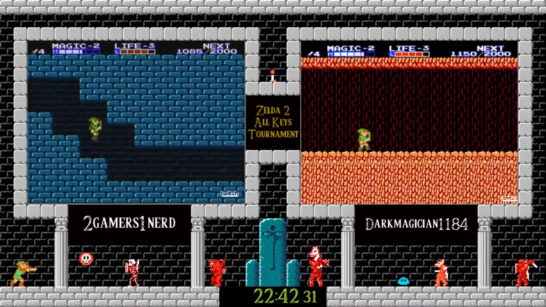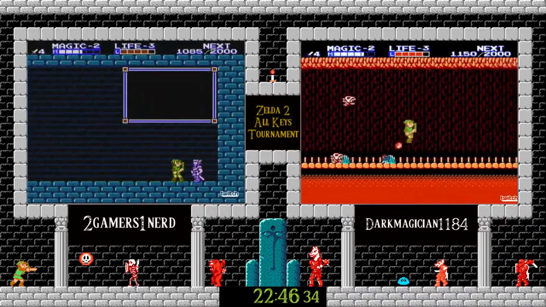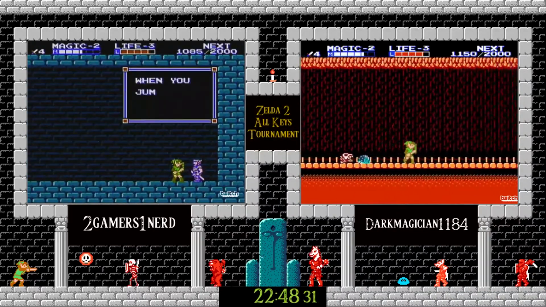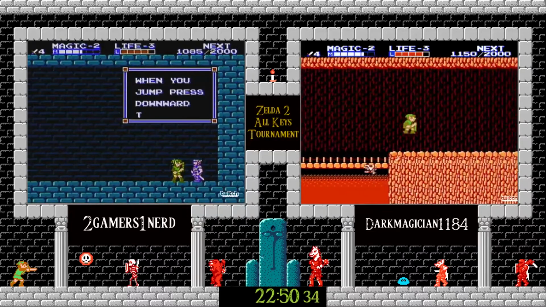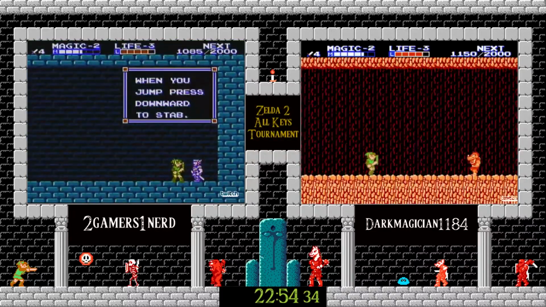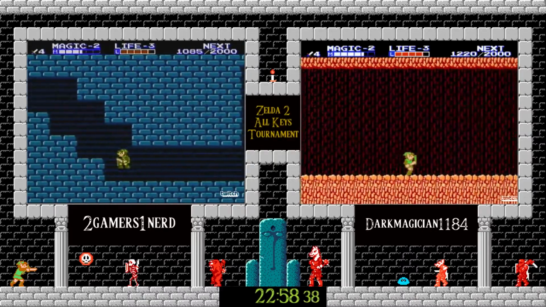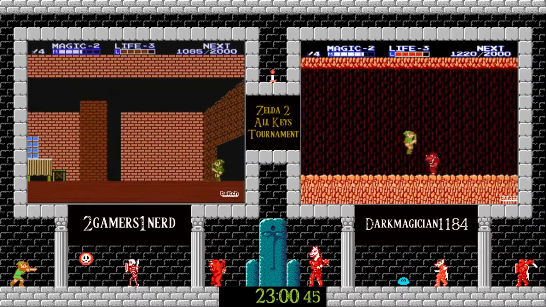I think Dark Magician's walk there was faster and didn't take the encounter, so he made up a little bit of time. He might have broke even, though, because he took the encounter and he went through the 1-up screen. So that might have been saving time there, but losing time on the 1-up.